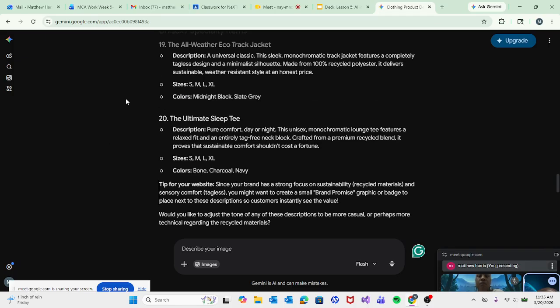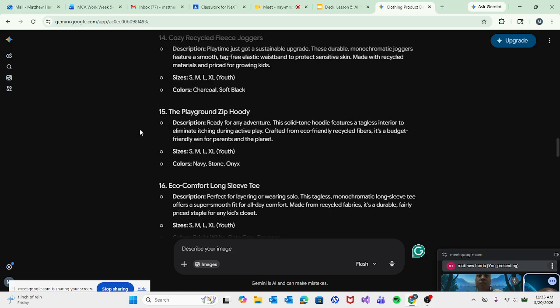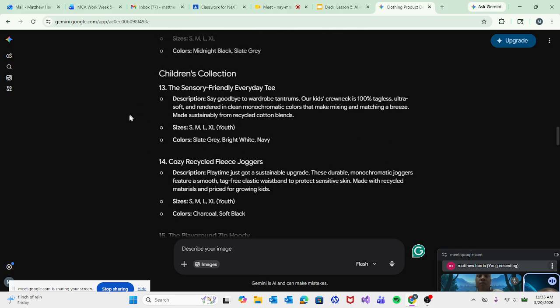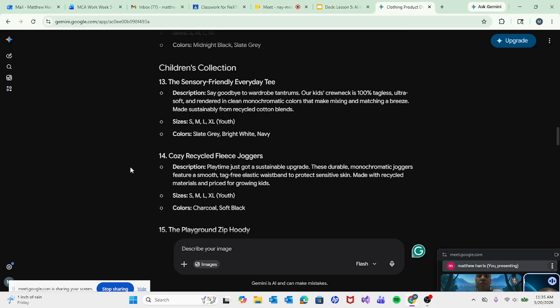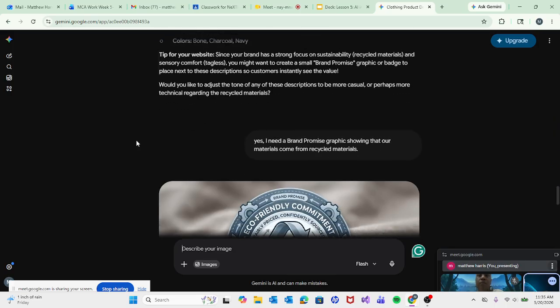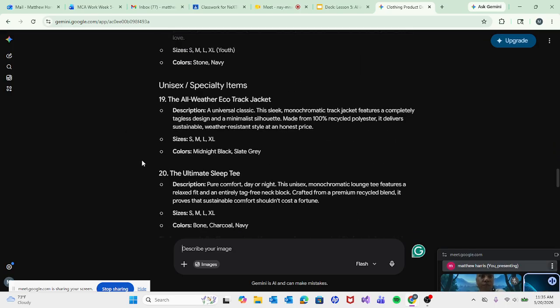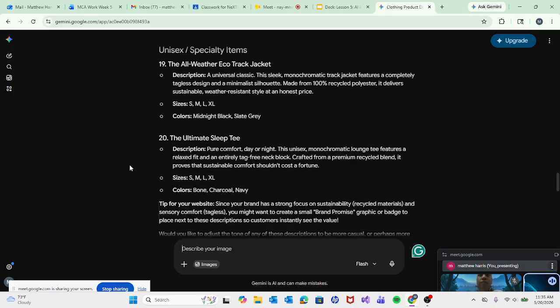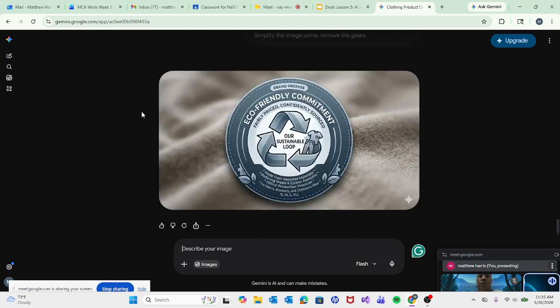So it gave us some products, came up creatively with some names in this collection, and made sure that it fit the requirements across all the sizes that are offered. We could follow up with that text that was before and focus more on our men's and women's line, and the children's line being smaller, things like that.